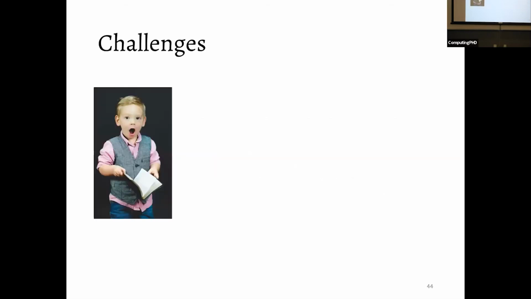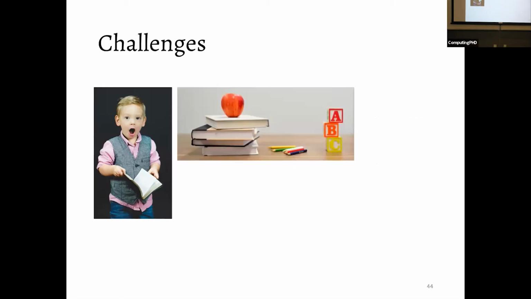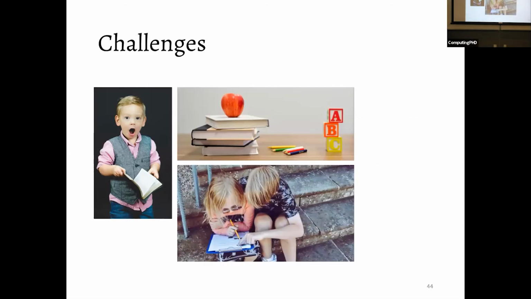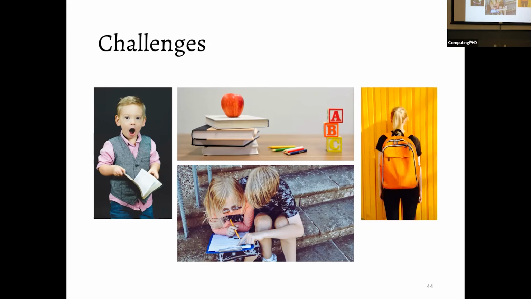So there are a lot of challenges in trying to find a good reading for a classroom. It needs to be appropriate to the age of the student. If you give a kindergartner a scientific paper, it's probably not going to go very well. It needs to be relevant to the curriculum that you're trying to teach. It needs to be pedagogically useful and promote learning. And it needs to keep students engaged so they don't get bored and just want to run away from the reading. How do you pull all of these things together? This project is very, very early stage.